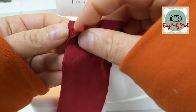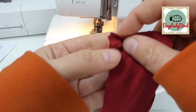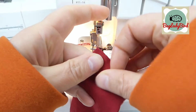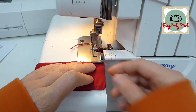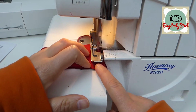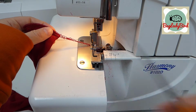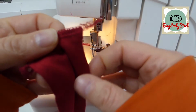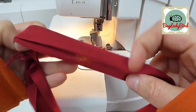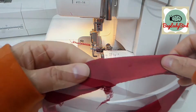Okay, so sewing a knit neckband, the first thing you want to do is to sew your short ends together. Seam the short ends with your regular seam allowance, whatever it is for that pattern. Voila. Now we're going to press this neckband in half all the way around, wrong sides together, so the seam is tucked in.